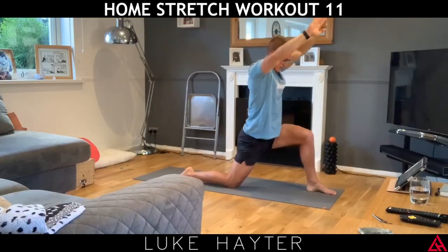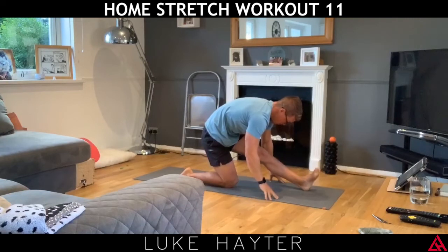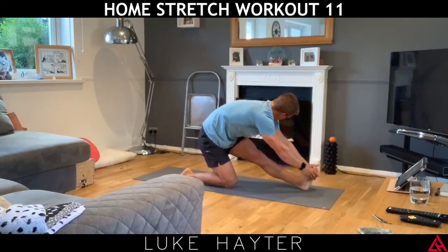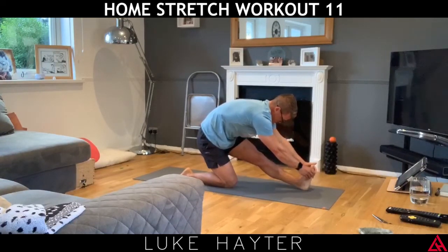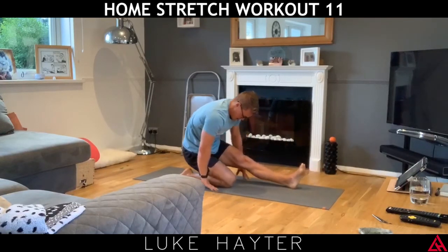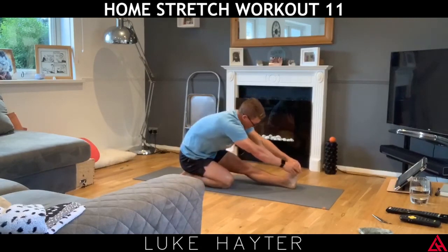From there, bring both hands down, straighten that right leg out, and you can interlock the hands if you need to. And to increase that stretch, sit down on your left heel.